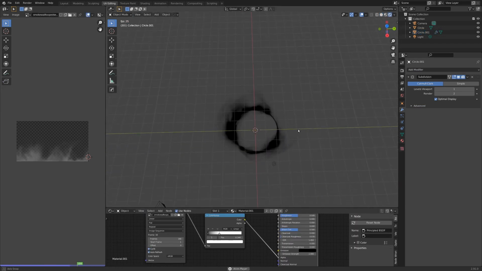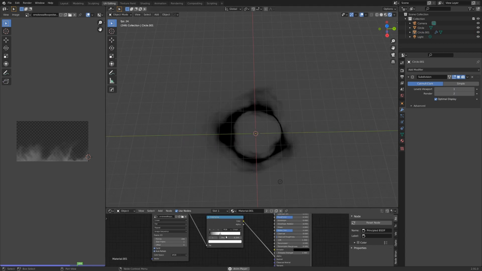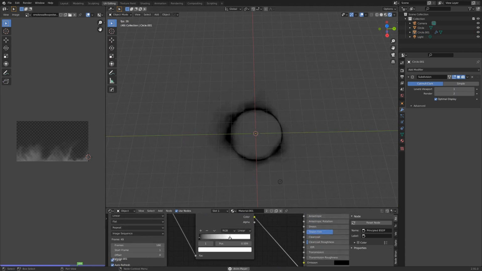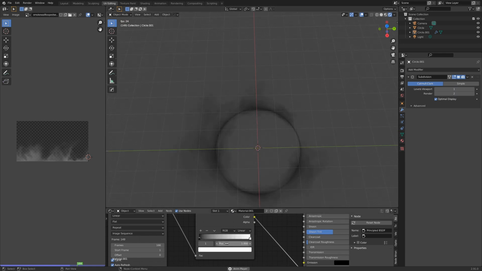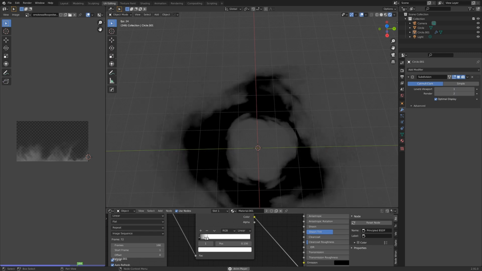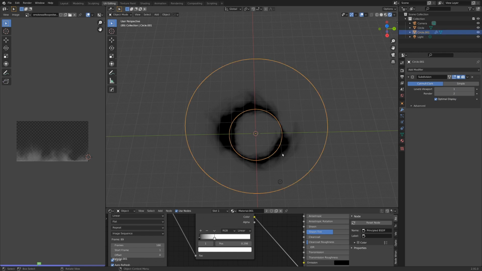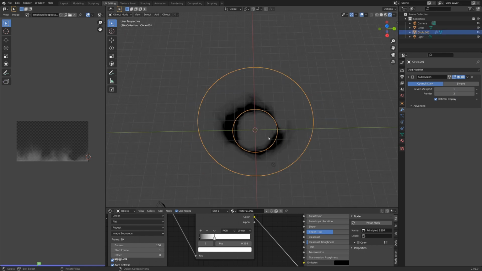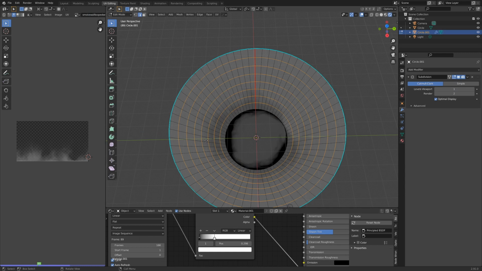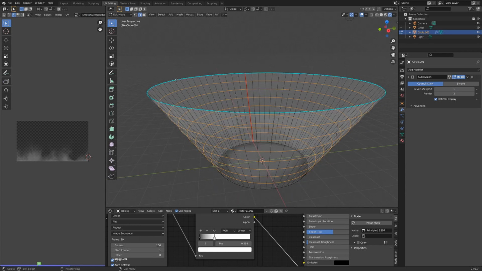Now we certainly could just leave off here if we wanted. This is a pretty cool effect, and we've got a lot of nice control over it with the color ramp and this material and everything. If you want something really subtle, you can have the white all the way to the side. Or if you want something a little bit crazier, you can just really crank that up. But let's look at a few creative things that we can do to this, just to make it a little bit more interesting.